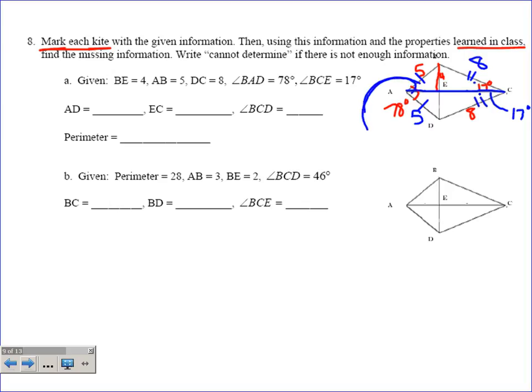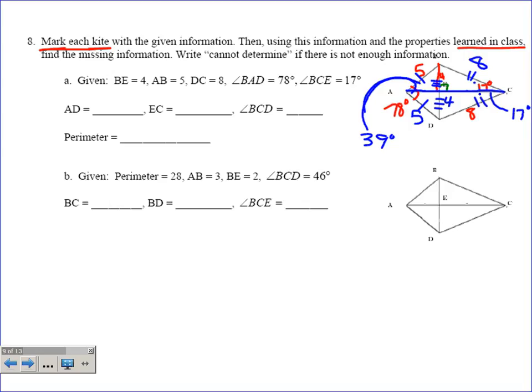They're half of 78, which is, what, 39? Each of those are 39 degrees. Okay, another thing going on with the kite, these two sides are congruent. So if this is 4 up top, what is it down here? Also 4. Okay, and there's probably one more thing in here that I'm not talking about. So these are going to be right angles in here as well. Right? All 4 of those are right angles where the diagonals cross.